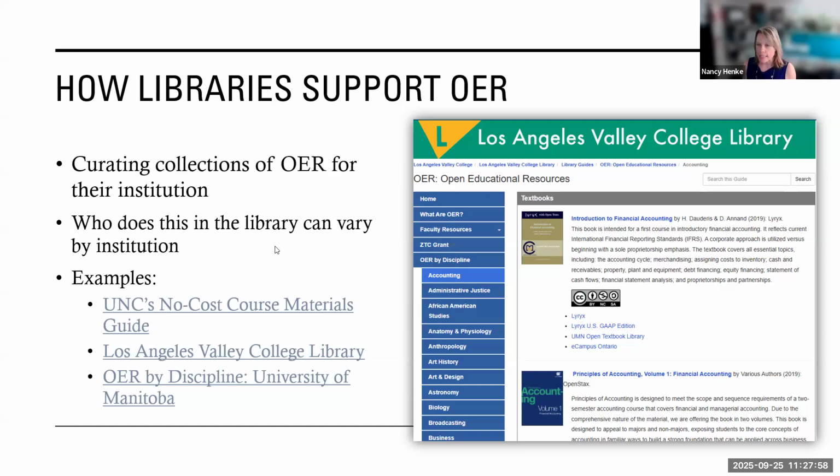Now, who does this in the library can vary by institution. It depends on an institution's size, their model. So if for instance, at UNC, I am the textbook affordability librarian, I created our no-cost materials guide. But some libraries have different models. It could be that if the library has a liaison model where they have people assigned to specific departments to be the kind of expert in materials for that, they might help find OER. The education librarian finds education-related OER. And it can also be a blended model. Maybe it's a collaboration among a lot of people.